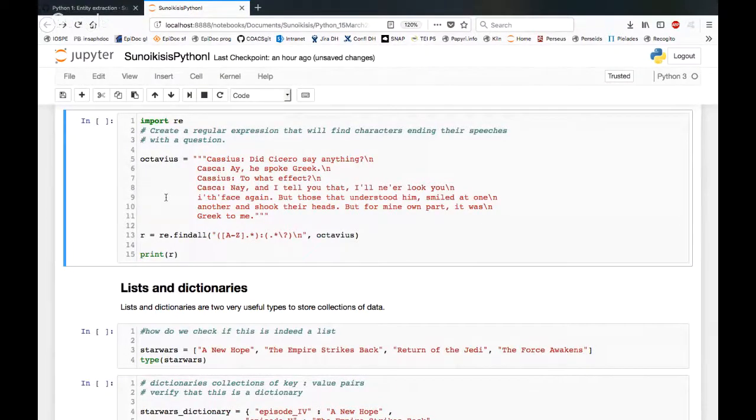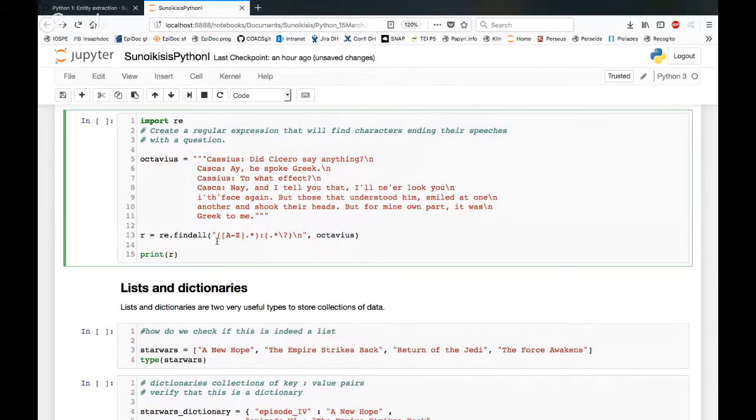A slightly more complicated expression. So let's find the bits of text where characters are asking questions. Their speech ends with a question. So in the variable Octavius, we have a bit of dialogue, and the characters, we can see their names as well before the speeches they give.